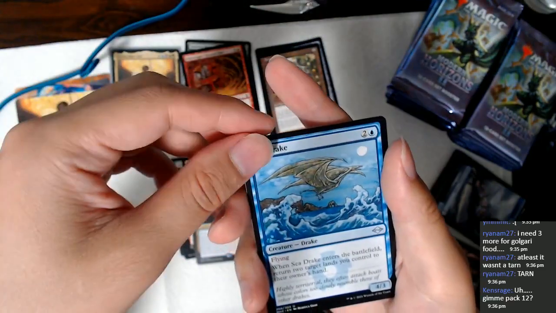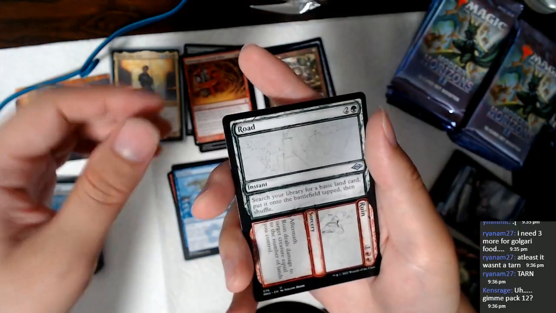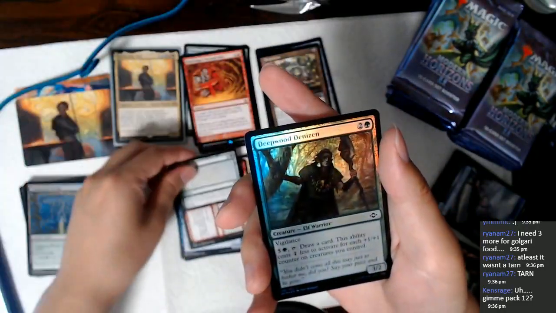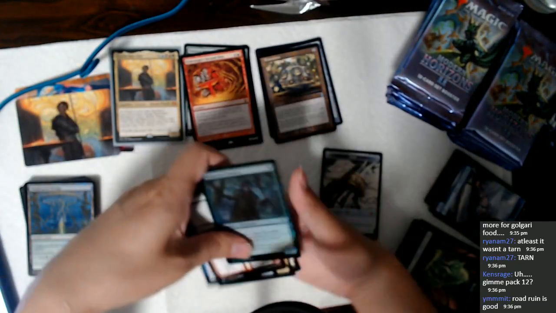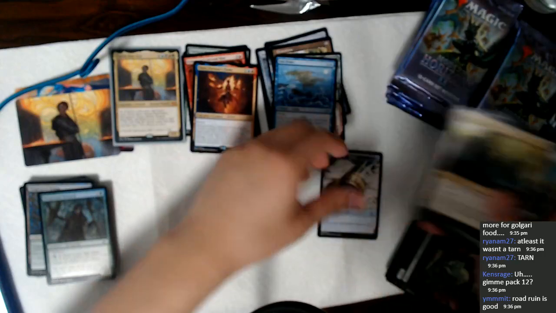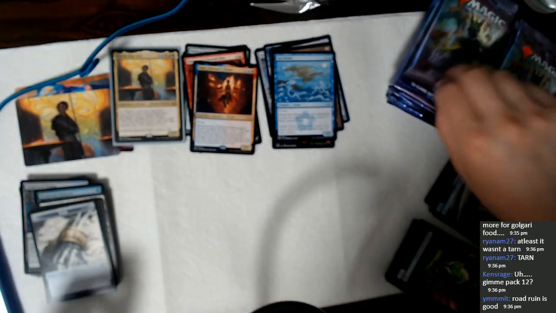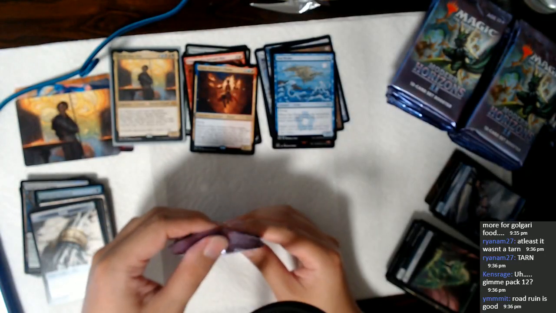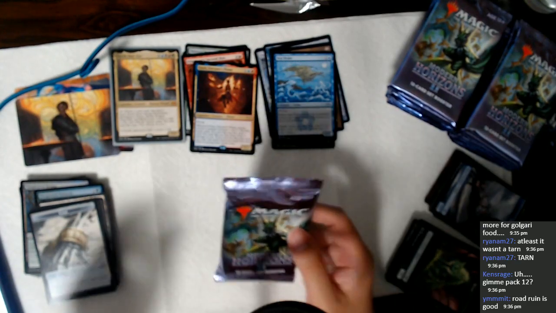Sea Drake. Road to Ruin sketch, Deep World Denizen, and Garbage. So let me sort these. All right, pack 11. Screw it, I'll take this one too.